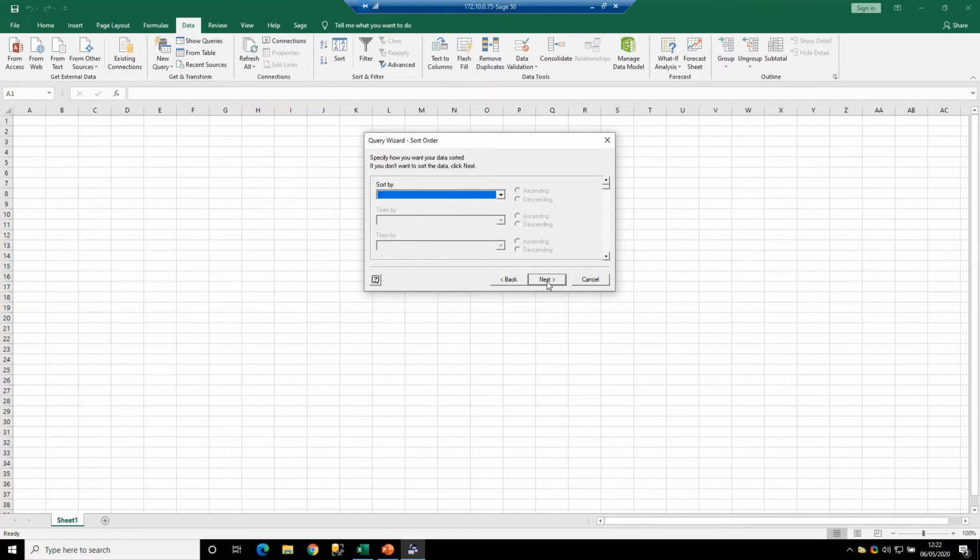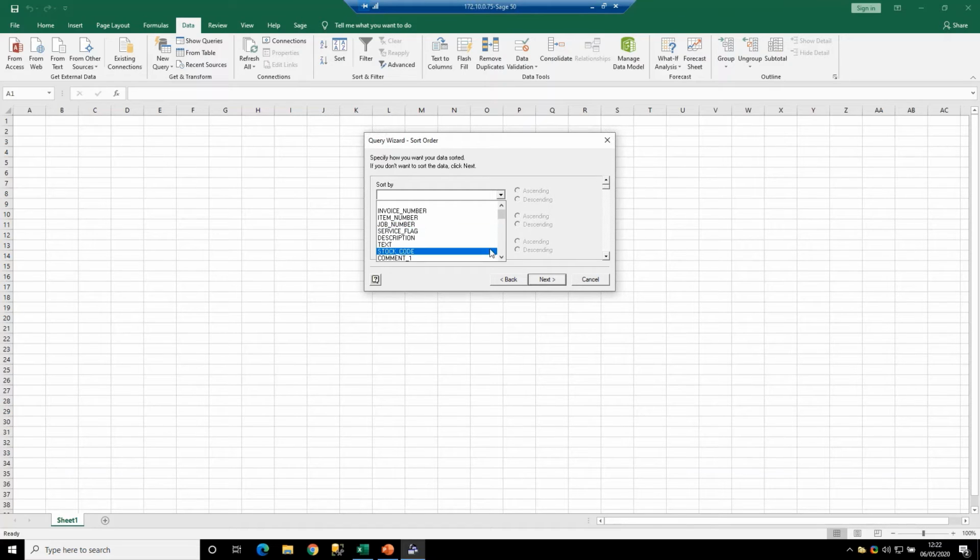Next. The next screen is a sort order, and that basically means how do you want to see the data, ascending or descending, what do you want to sort on. It could be by customer code, it could be by stock code, invoice number. It really depends on your unique reporting requirements. If you're designing a report or creating data in Excel for a colleague, ask them how they want to see the data. Do they want to see it ordered in a particular way? And that will guide you as to what field you need to sort on.